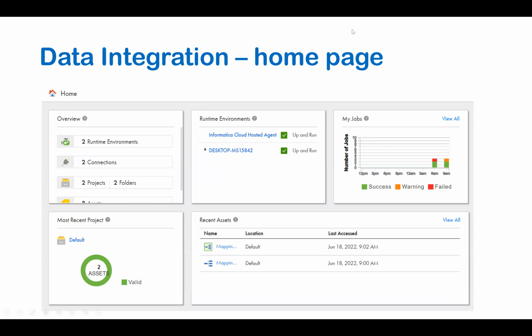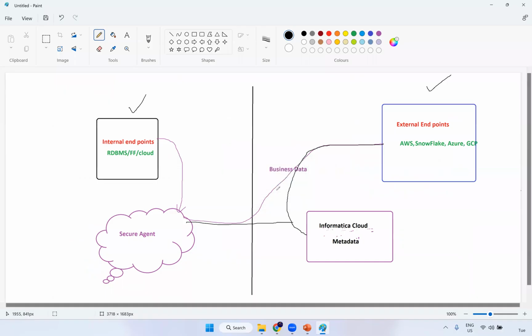Now we will create one connection. How can I create the connection? First I will create the connection in IICS. The connections get stored in the Secure Agent, and while running, the information is moved to the cloud.